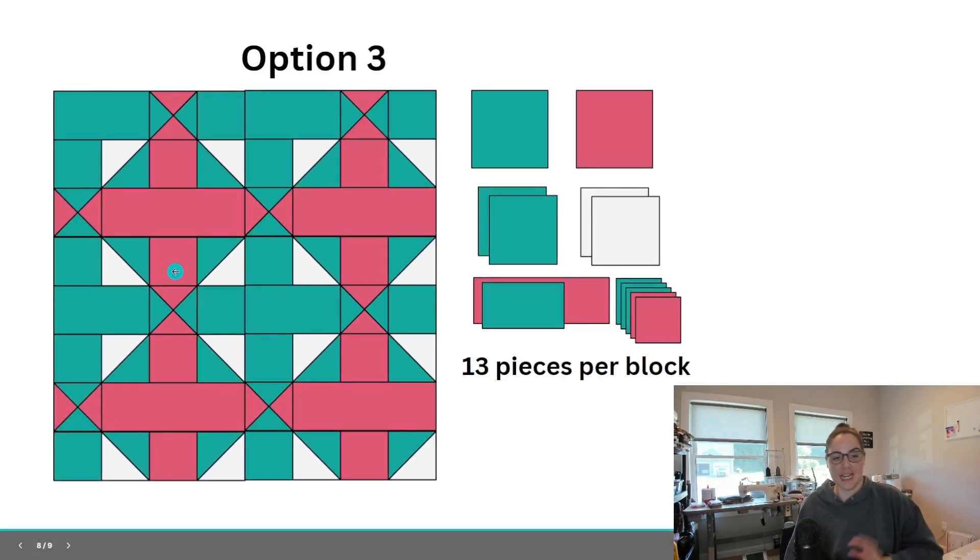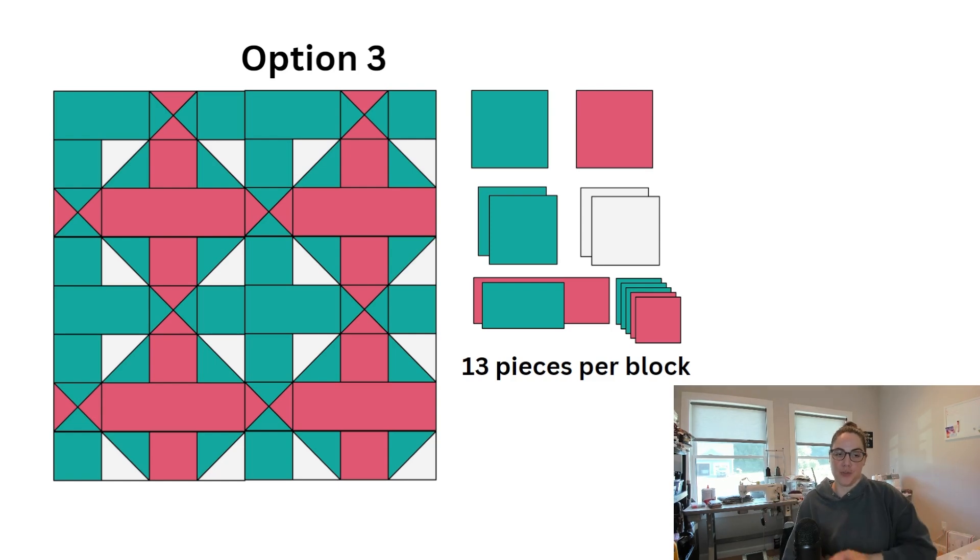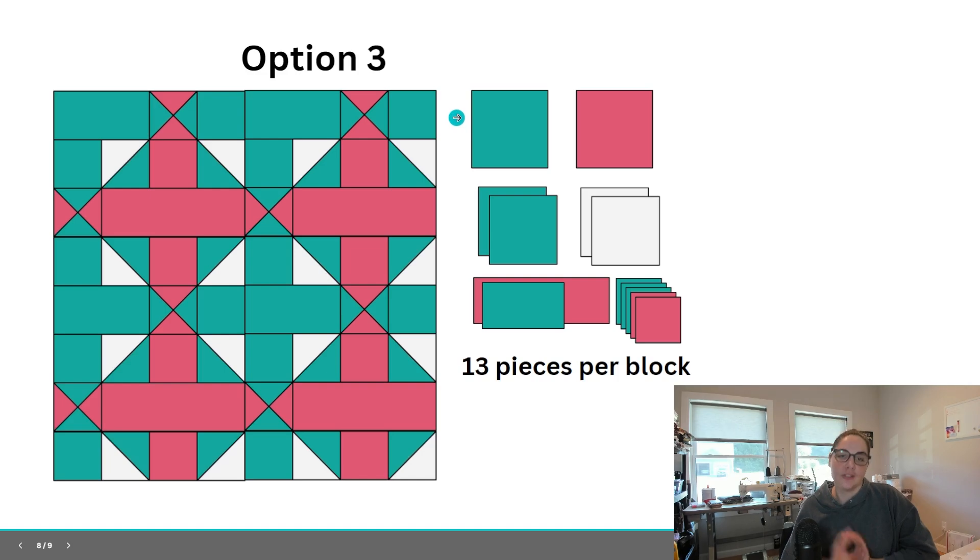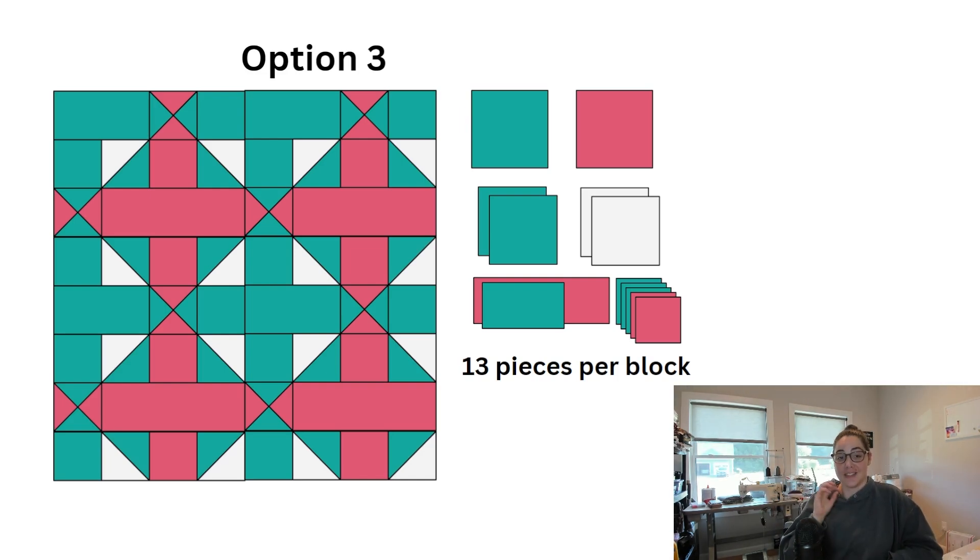Here's what that looks like tiled across. Again, this is going to be back to our horizontal and vertical grid layout. So very simple to sew together. But what you'll notice is that we're missing kind of the green columns on the side and the bottom, right? So that's an added complexity step. You're going to end up sewing your quilt top together and then have this added step of adding like half of a border in order to get the design complete.